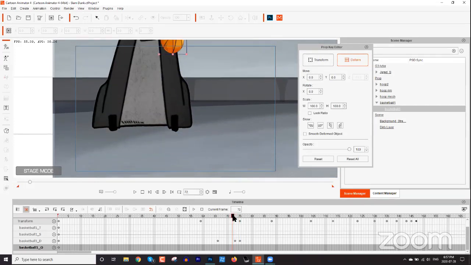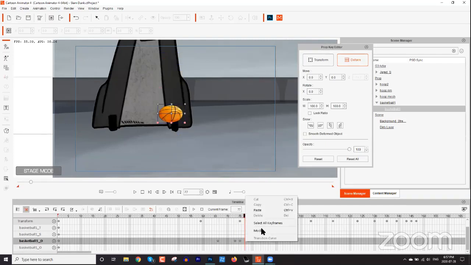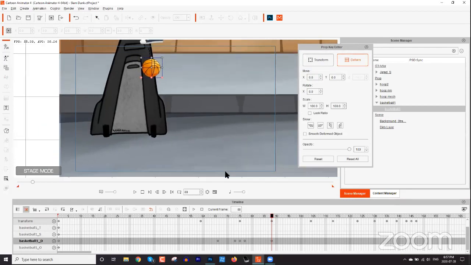So from here to here, it's going to squash. And then what we can do is copy that keyframe, and paste it another couple frames down. So paste like this. So now we have a squash and stretch. As it hits the ground, it squashes and stretches. And then you can also take that one neutral keyframe, copy it, and as it gets close to the peak, you can just paste that at the peak. All right, so now what we have is this one squash and stretch like this. Okay, it looks a lot better.